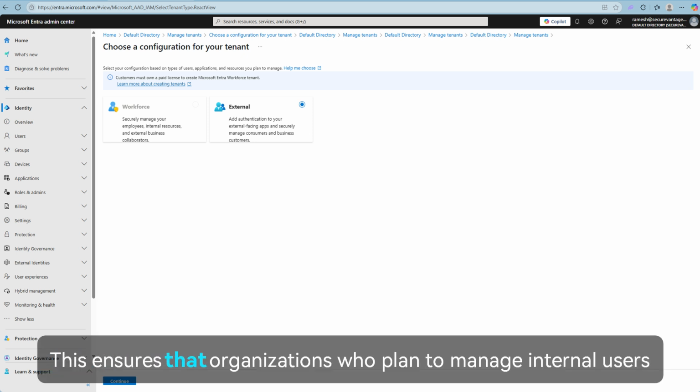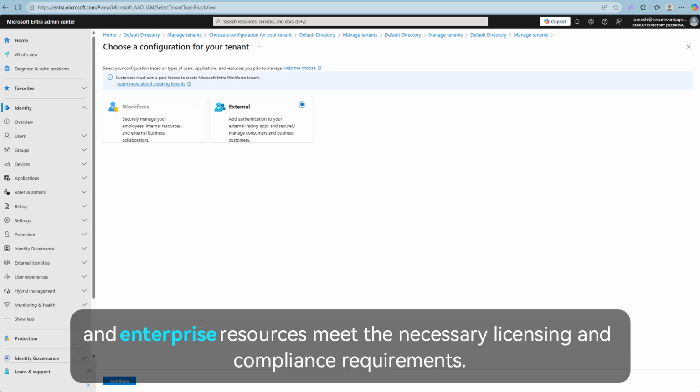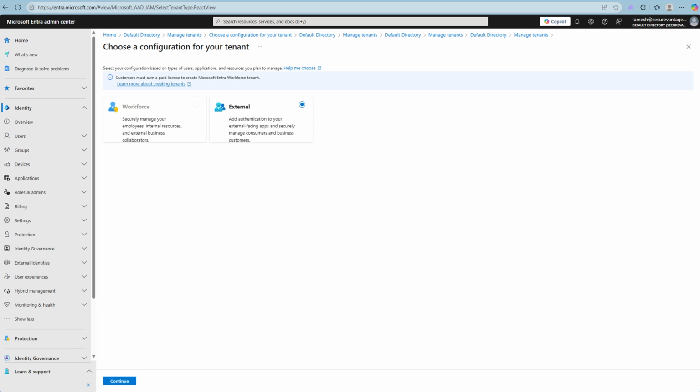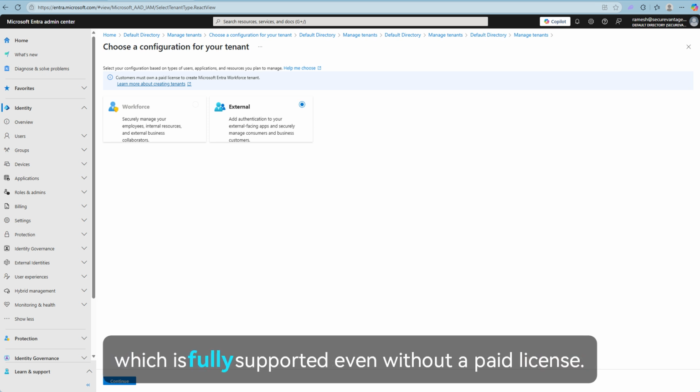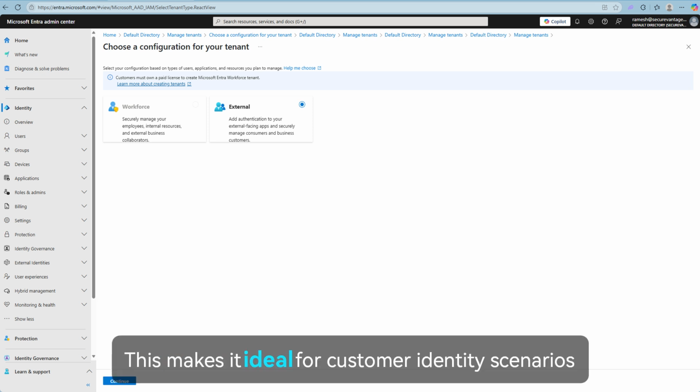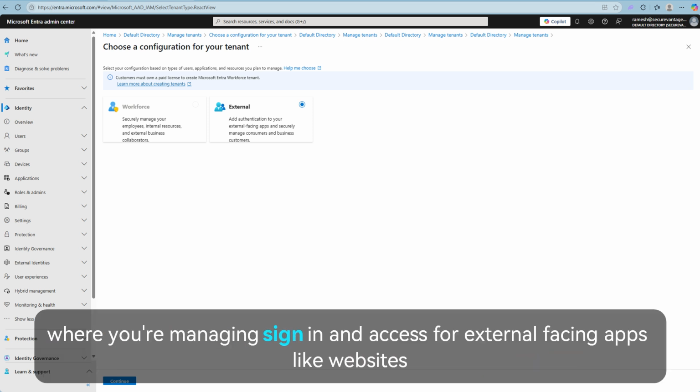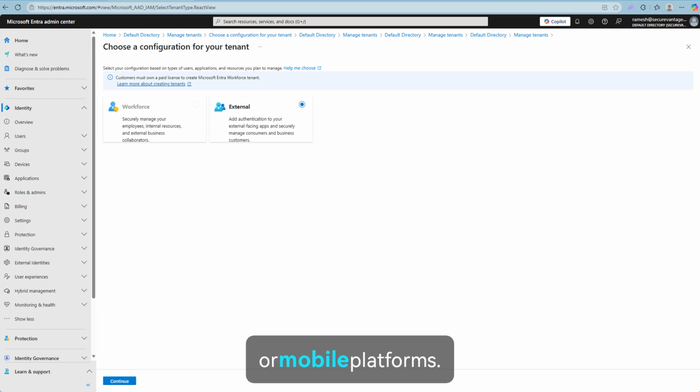This ensures that organizations who plan to manage internal users and enterprise resources meet the necessary licensing and compliance requirements. You're still able to proceed with the External option, which is fully supported even without a paid license. This makes it ideal for customer identity scenarios where you're managing sign-in and access for external-facing apps like websites or mobile platforms.